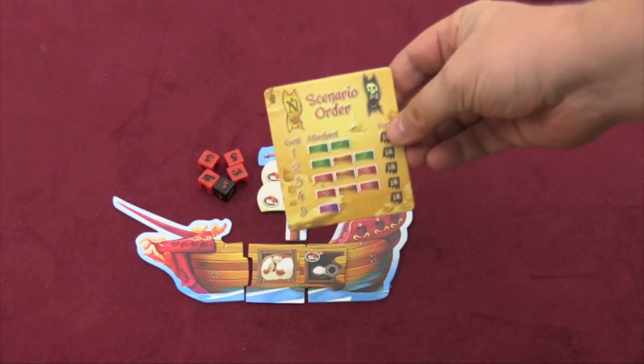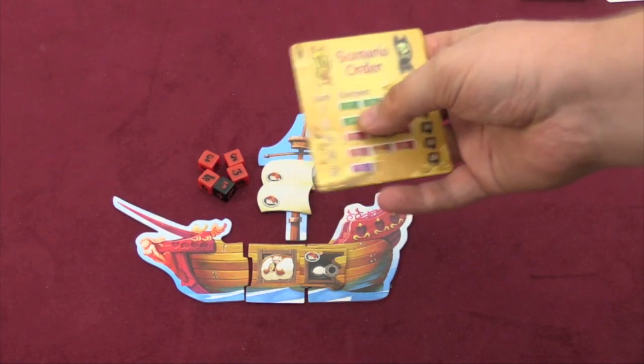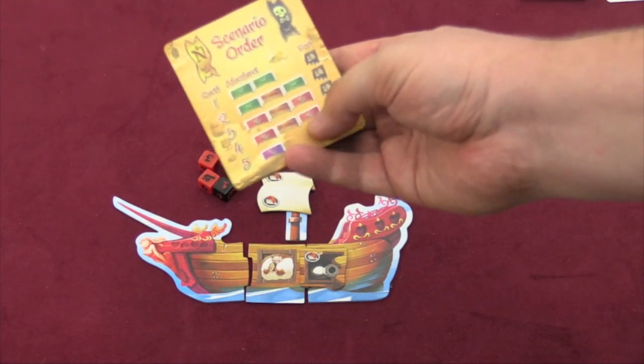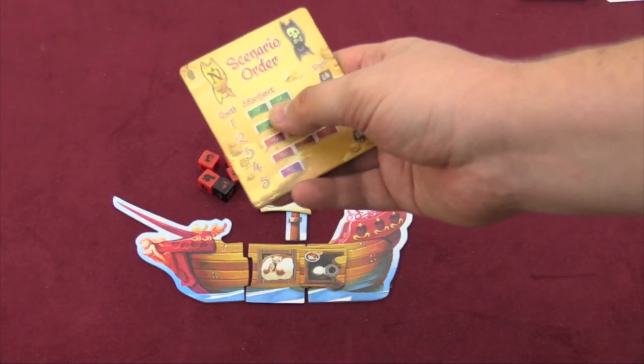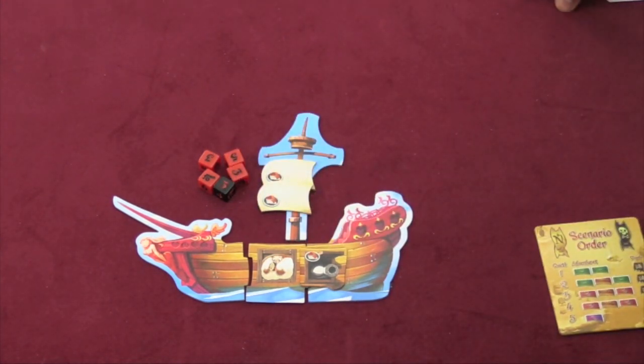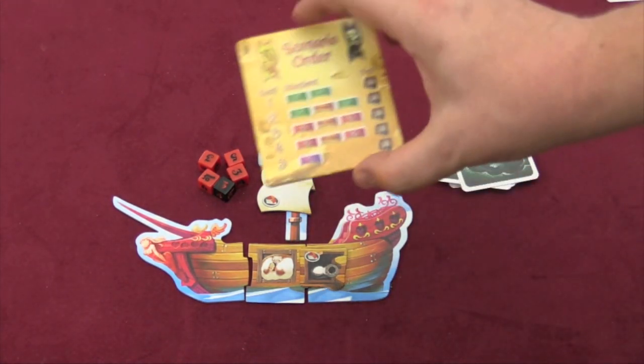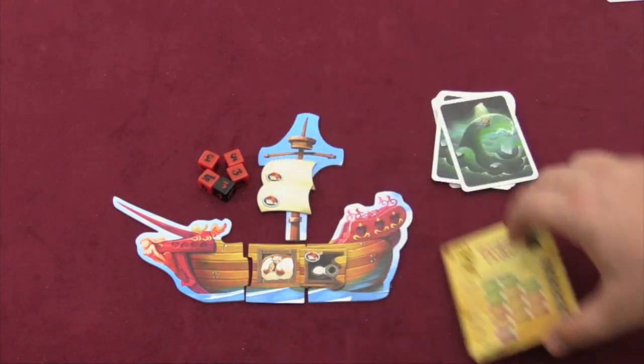But when you're playing a normal game, you're going to follow scenario order. And this will tell you there's basically 5 quests, and in each quest you're going to have several adventures, 1 to 3 adventures. So this says 2 green adventures. So I'll go to a pile of green adventures and draw 2 of those. Here you have 2 adventures and then a crazy adventure.